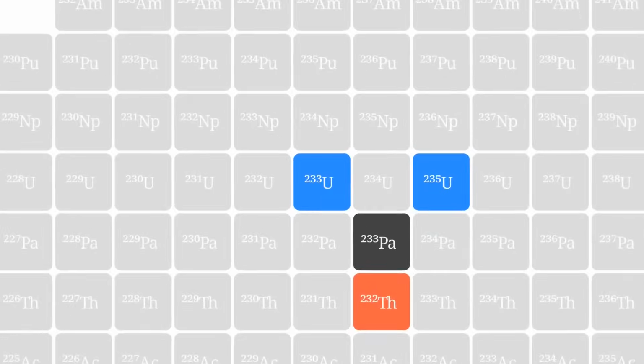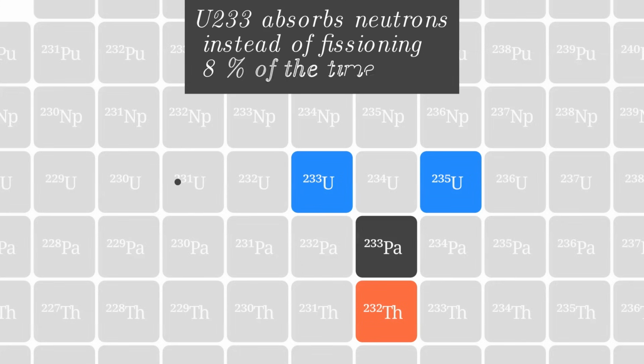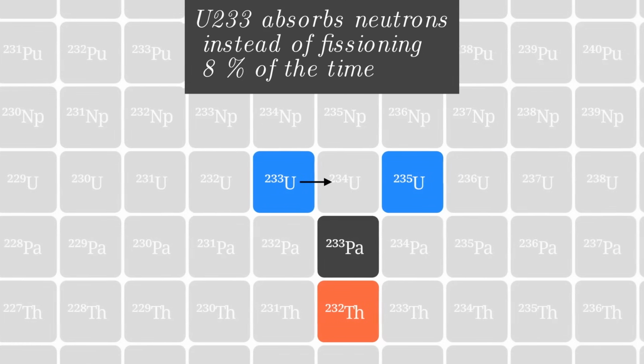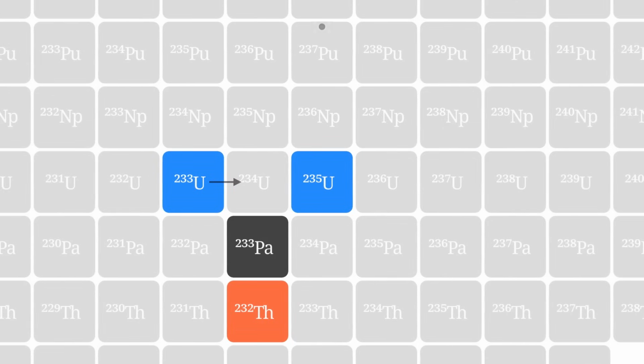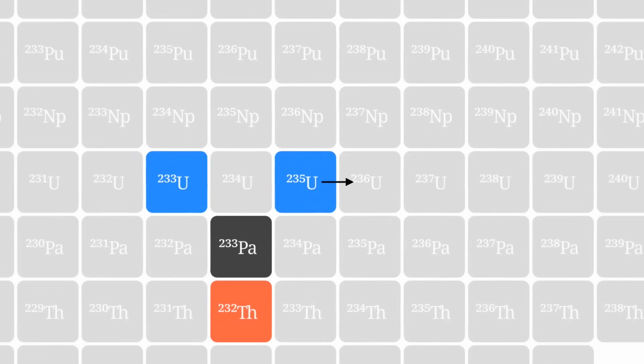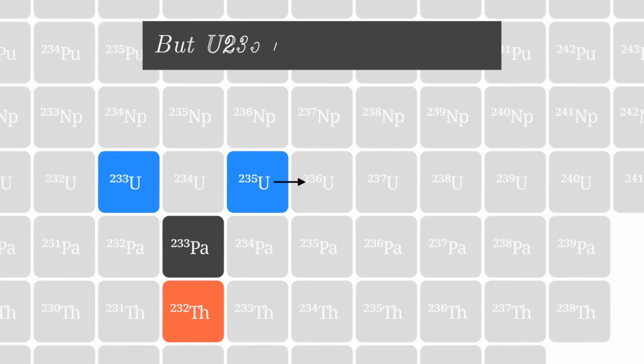In my simulation, I've shown that every time the fissile uranium-233 interacts with a neutron, it has undergone fission. This is actually not correct. 1 out of 12 times, or 8% of the time, it will just eat the neutron and transmute into uranium-234. Compare that number to the conventional reactor fuel of uranium-235 instead. This fuel is actually less efficient and will absorb the neutron instead of fissioning about 1 out of 6 times, or 16% of the time.